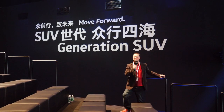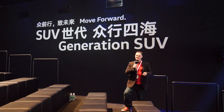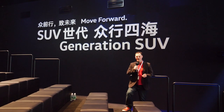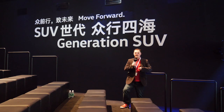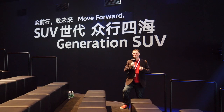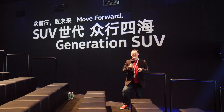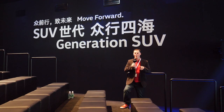Volkswagen are really presenting what they think the Chinese market is going for right now. We took a look at the Atlas in America and I was pretty impressed. In the Chinese market, spaciousness is perceived as incredibly important — a lot of buyers of these cars, if they can afford them, have drivers to go with them, so the back seat experience is really, really important. Now I just want to address a question many viewers ask — are we in any way influenced about our reviews? In no way are we sycophants, but we try to ask questions that allow people to give us as much information as possible, so you can read between the lines.